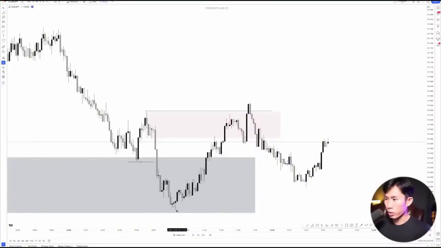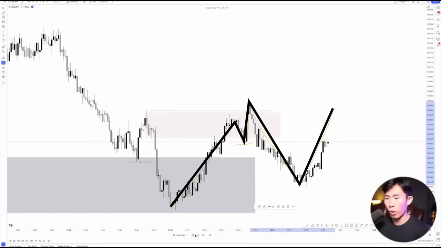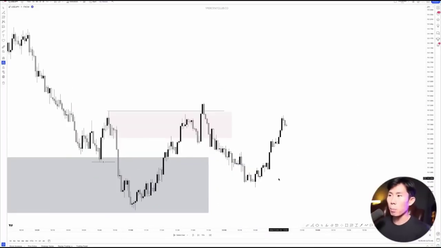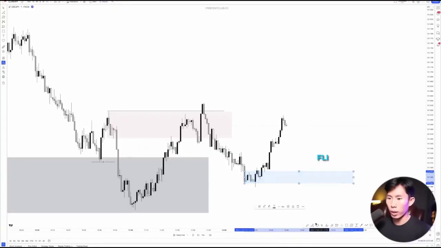Just a quick recap: price goes up, pulls back, creating the failed reaction, and then later on price goes up there, and we know that there is available liquidity below this low right here. Later on price comes down, sweeps all the available liquidity below these lows before we get that strong flip plus sweep right there. So at this point in time, I have identified my flip plus sweep zone. I know that this entire point of interest right here was our flip plus sweep zone. So that is where I'll put this blue zone right there.